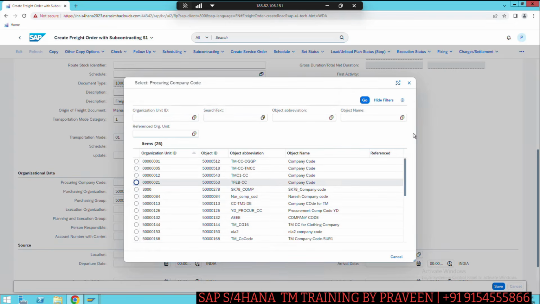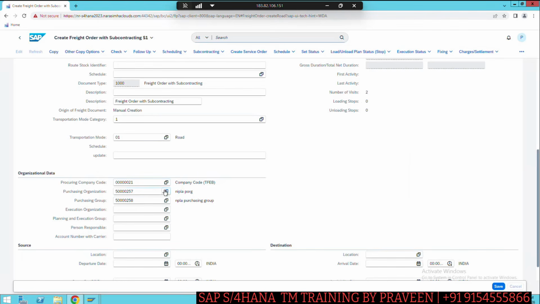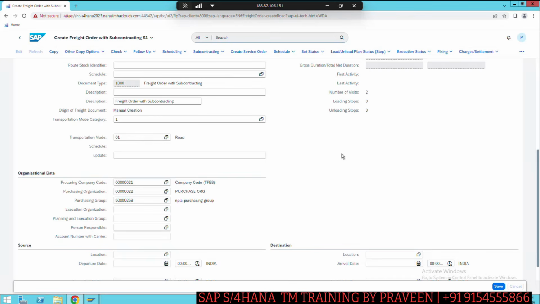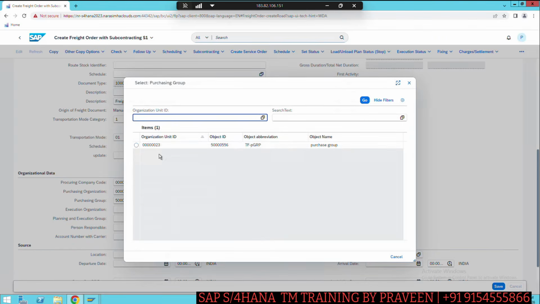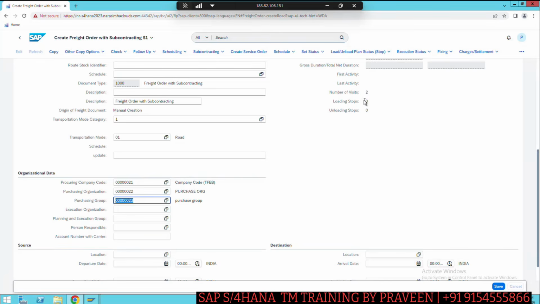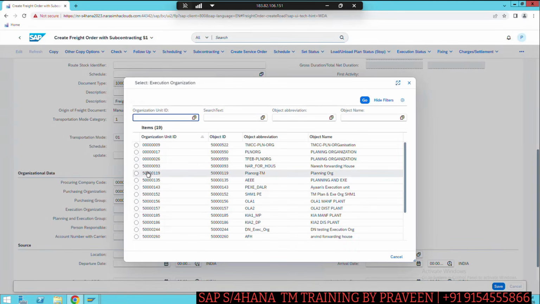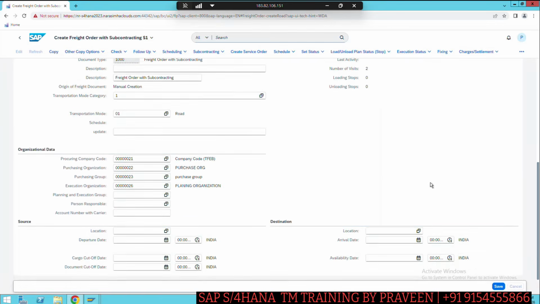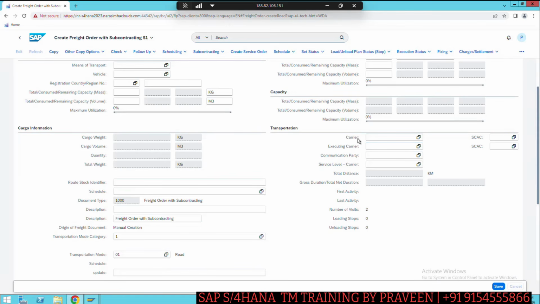So we created a company code, purchase organization, because these are the org elements under which we have created that carrier, right? So that means in the document, the carrier should be available. So if you scroll a little, you see, we have a carrier field and we need to get this carrier. And we have created a business partner.